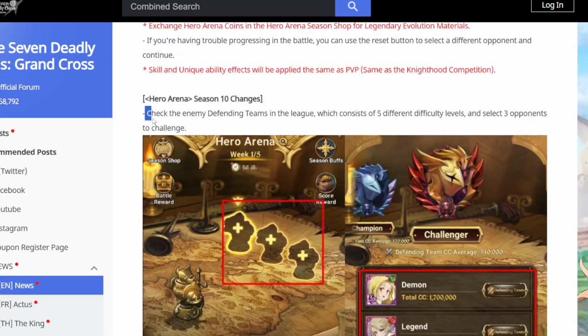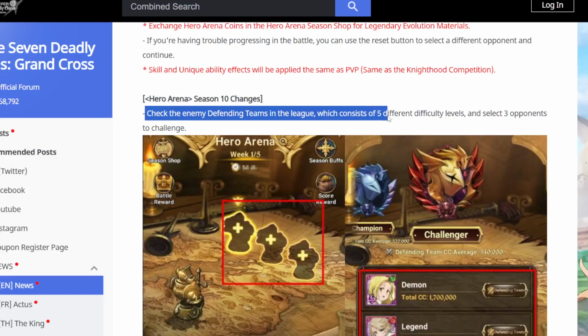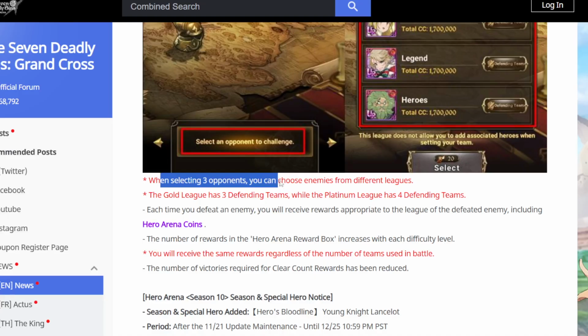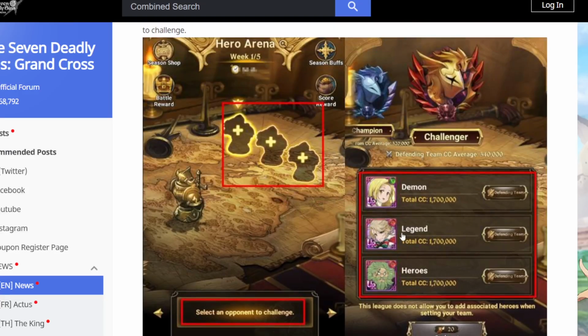Changes. This is what I care about. Check the defending enemy's league with consistent 5 difficulties. Selecting 3 challenging opponents. When selecting opponents, you can choose enemies from different leagues. Okay, so if you have one team that can do 340k, you can have a 340k team and the other teams do 320k. Okay, that's pretty good.